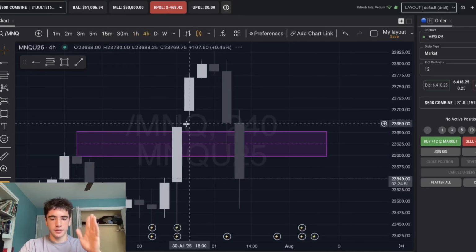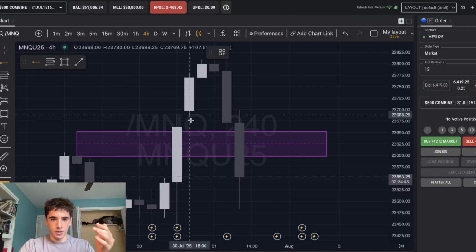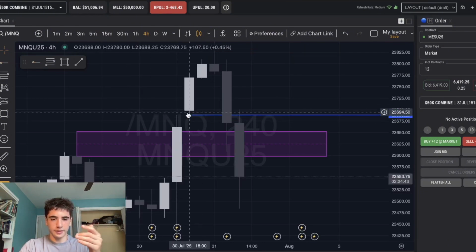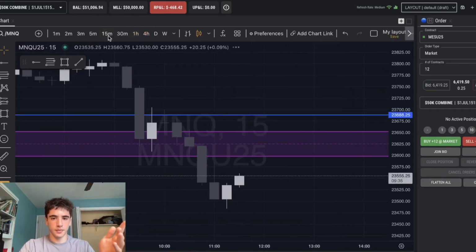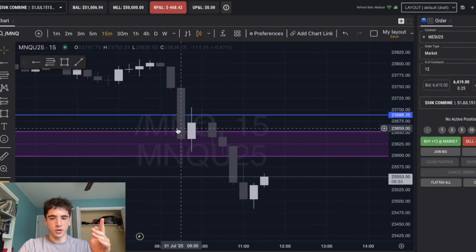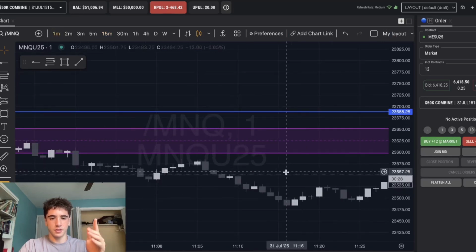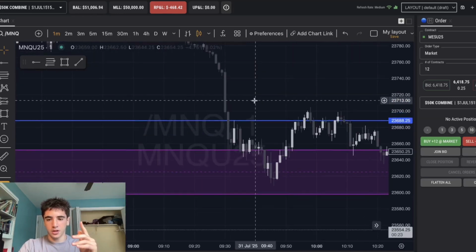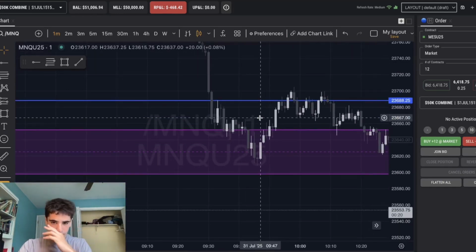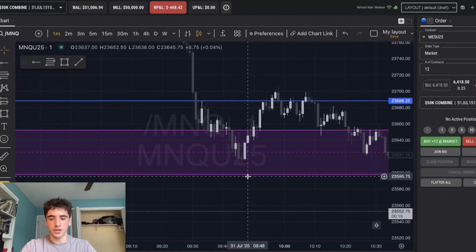Now, this was just another confluence. This wasn't like, I don't usually trade this. I'm not crazy about it, but it's definitely there. We also swept this 4 hour low. You could see this 4 hour wick, we swept it, right? Going into the gap as well. So I'm like, okay, we have a liquidity sweep. I'm not going to enter off of here because that's not a good entry for me. But I'm going to go on the 1 minute. As you can see, we tapped the middle. So I entered on the middle with light size, stop loss here because that's the end of the rejection block.